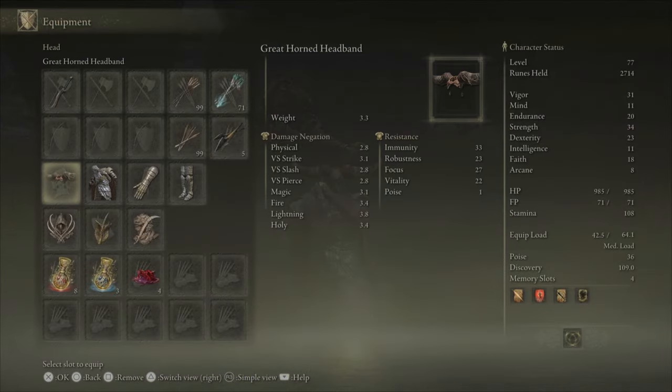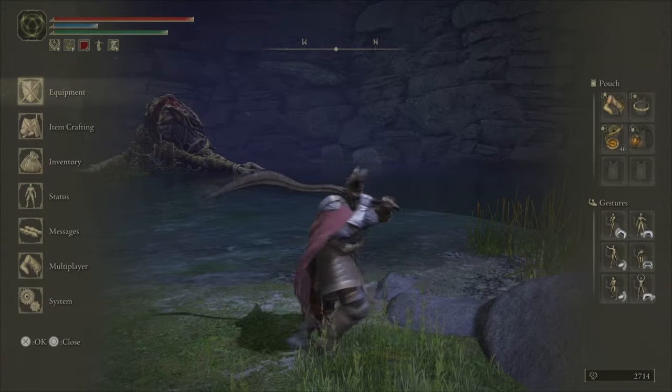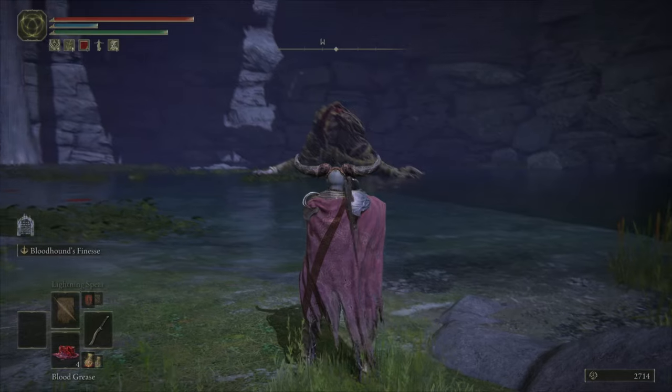Now, this is what we're gonna be wearing: the Great Horn headband, just cause it's cool. This, cause we just got it, and it's pretty cool too. Twin armor, conjoined twin thing. These are the charms that we'll be packing. We're gonna put some bleed in our weapon, and yeah, we're gonna have some fun with him.